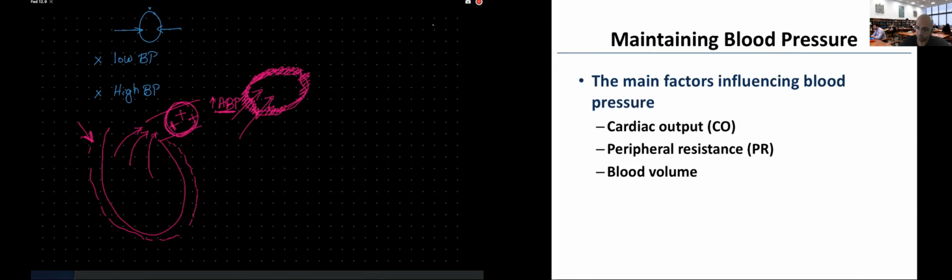Like, for example, a person with hypertension might develop kidney problems because of the destruction of the capillary beds within the kidney, and so on. So we're looking here at why I don't want to have low blood pressure, and why I don't want to have a high blood pressure either.